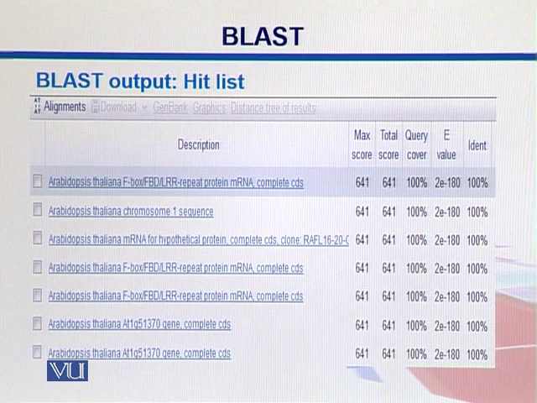You can get the output as a hit list also. Basically it provides you the sequence itself. First, if you give any sequence, it will go to the NCBI and try to find out what you have given to it. You just gave the sequence, so it got that sequence, and on the top of the list it showed us, obviously, that the similarity is 100%. This one was your sequence, so it is identified as Arabidopsis thaliana, F-box, and so on. The score of this alignment is 641, and then the total score, which is obviously 100%. Out of 641, it's 641.